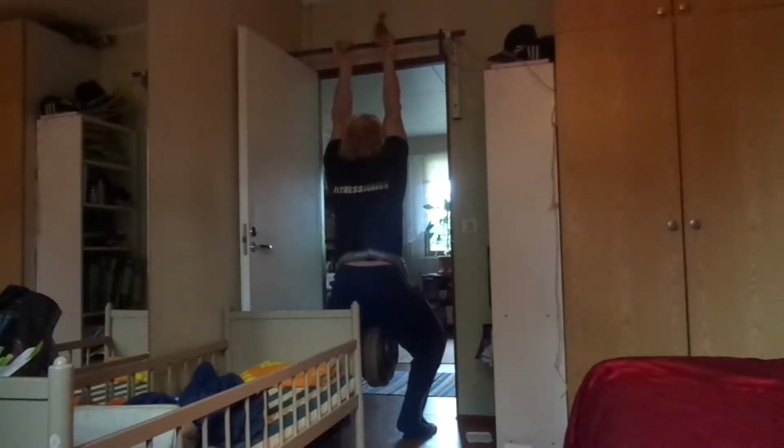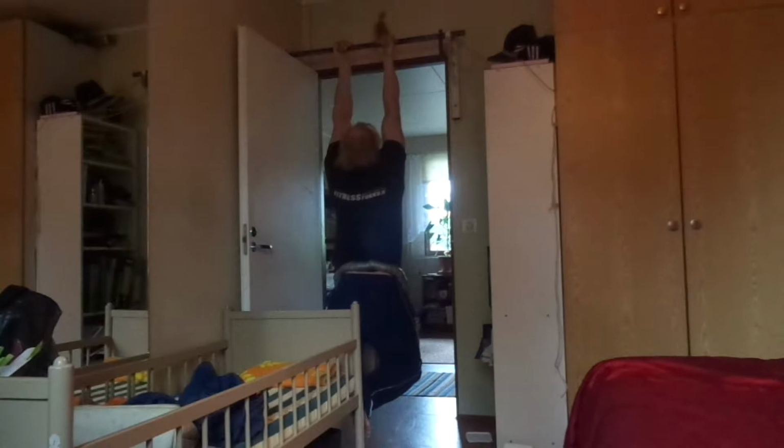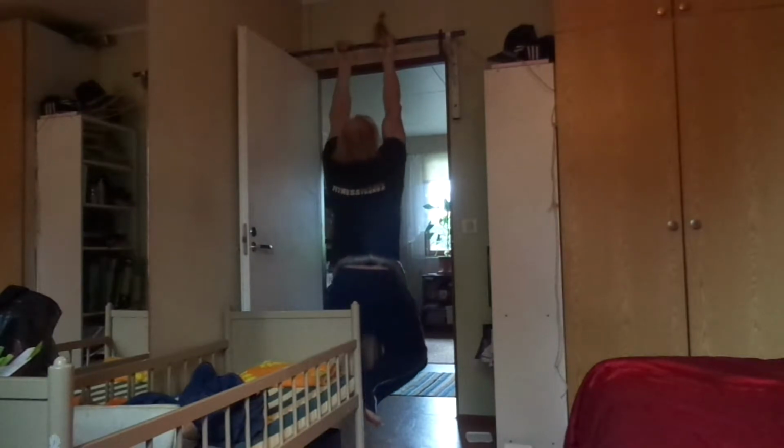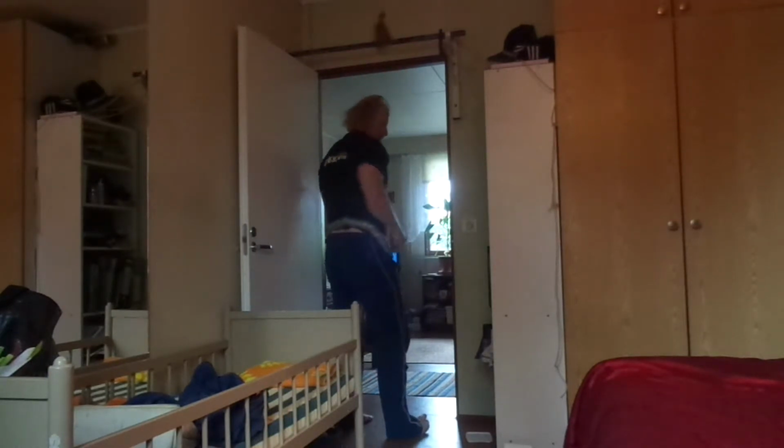You set the day: chin ups, dumbbell rows, overhead press with barbell, and crimp work with the fingerboard. 174 total, body weight 101, and additional 73 kilos. Yeah, 2 reps.